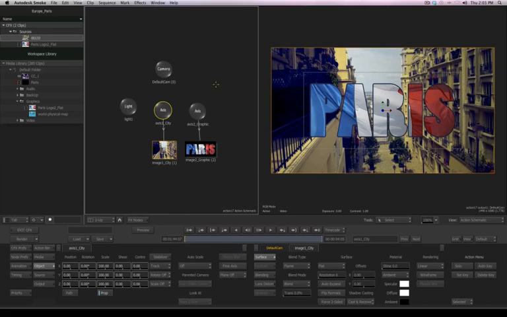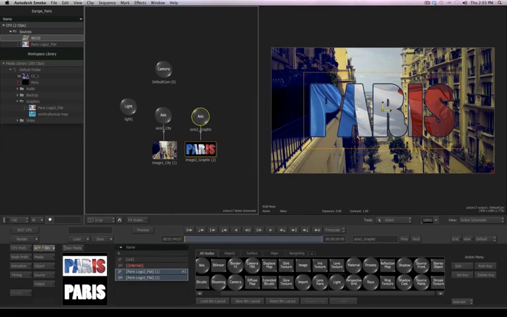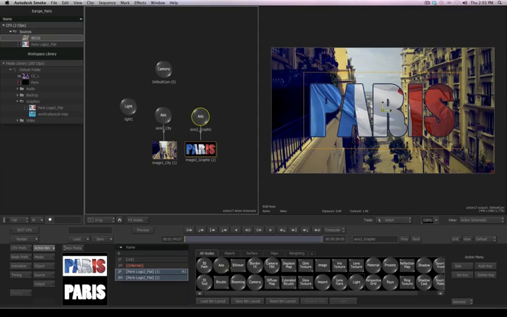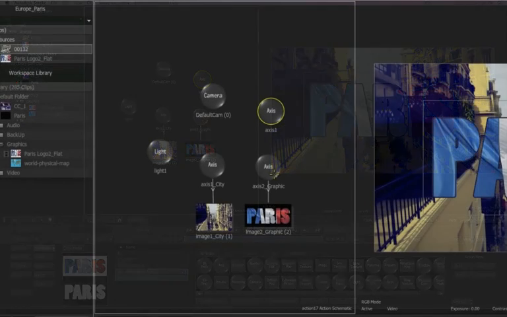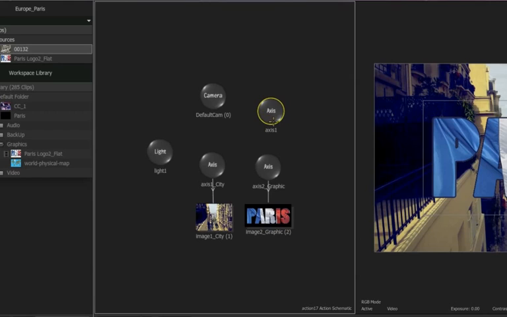If I wanted to create a parent axis that would affect both these axes, I can do so by going back to my action bin. You'll see over here I have an axis node. If I drag that out and drop it, you'll notice right now it is not connected to anything. I can bring my cursor to the very edge of the axis and click and drag away, and you'll see a connection line is now being drawn off of it. And if I drop it on this axis, it is now connected. You'll see this is now the parent of this axis.